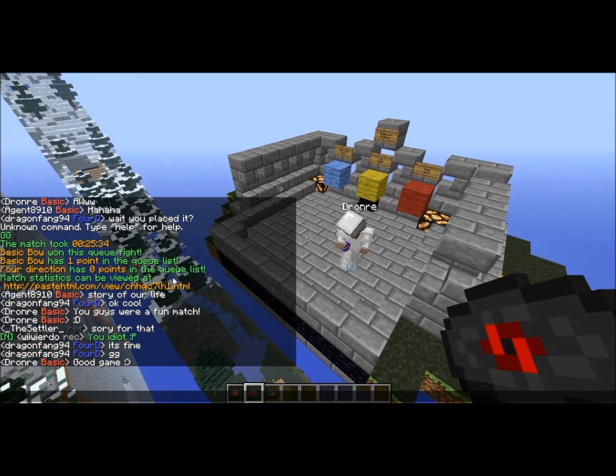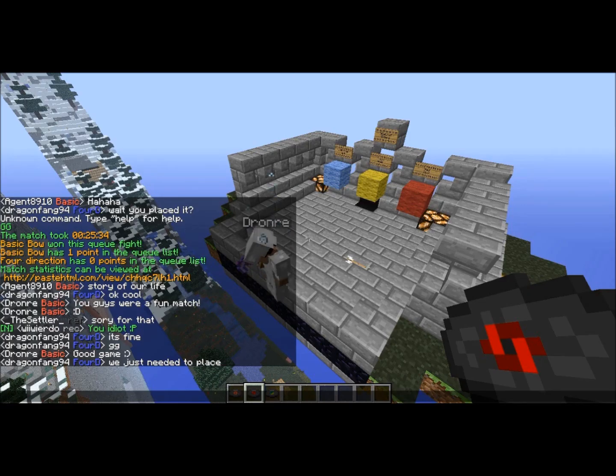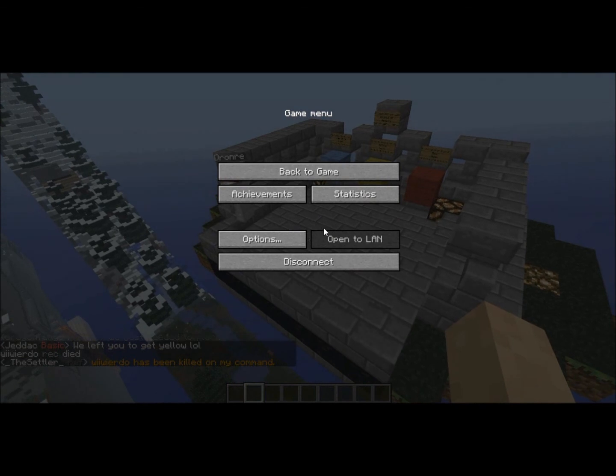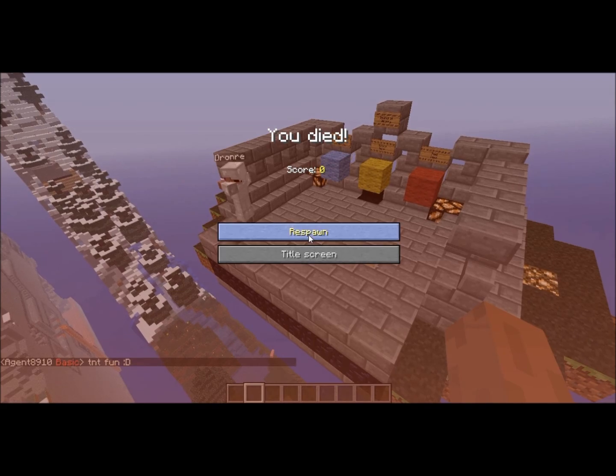So, let's see the stats. The match took about 25 minutes, 20 seconds. Agent got 0 deaths and 3 kills. Jeddak got 5 deaths, 3 kills. Drana got 0 deaths and 4 kills. Dragonfang got 1 death, 0 kills. Roger got 8 deaths, 0 kills. And Bill got 7 deaths, 0 kills. So, I died.